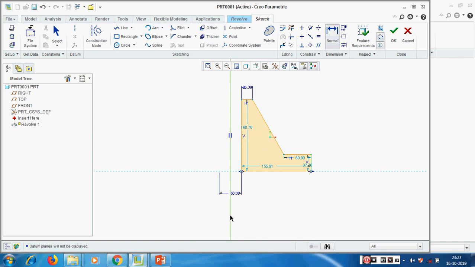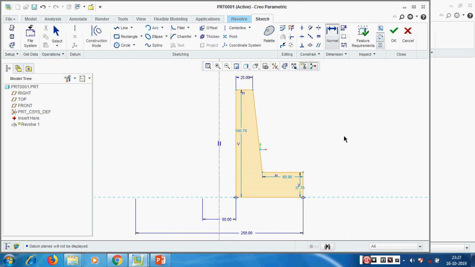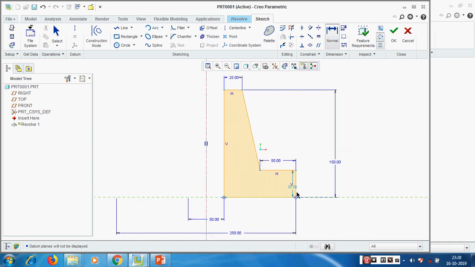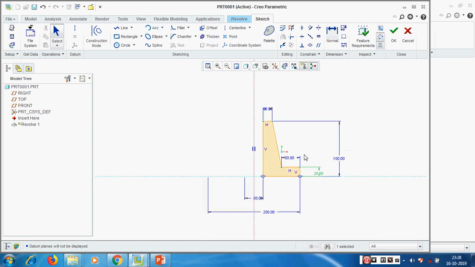This dimension, and this 250. Okay, this is 50. Roughly I have created the total height 150. This one is 25.